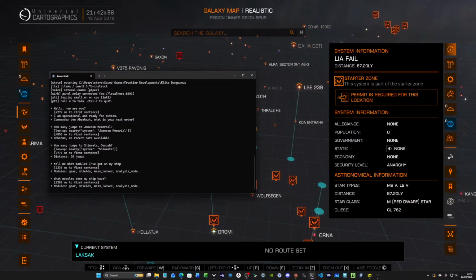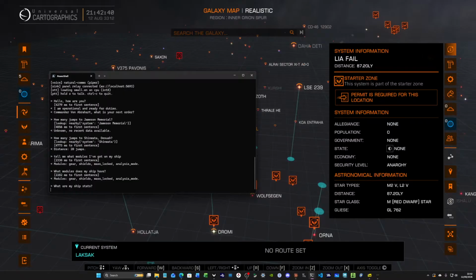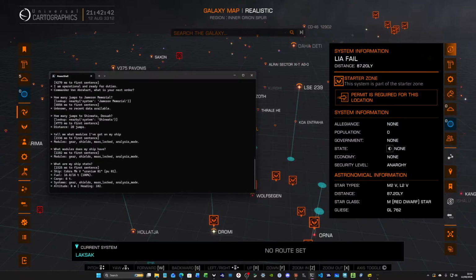Maybe that's not what you call it. What are my ship stats? Ship, Cobra Mark 5, fuel 16.0 of 16 tons, 100%, cargo 6 tons, systems, gear, shields, mass locked, analysis mode, altitude 0M, heading 102. 102 would be nicer. Okay.